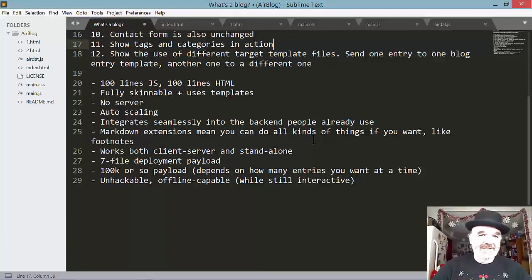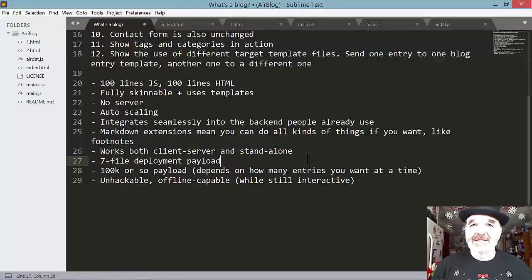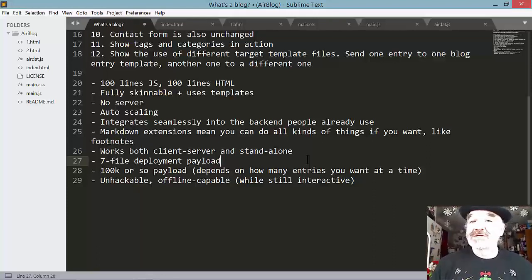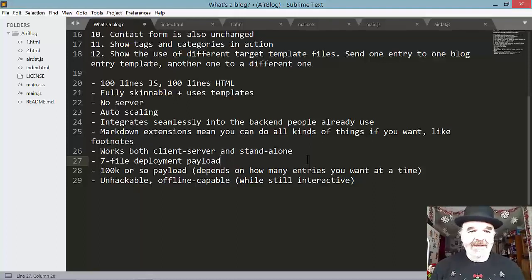So it's 5 files, skinnable, no server. It's auto scaling because it's flat files that are static. You throw this thing on S3, and there's a way you can make it happen where you just check your latest design into GitHub, and the rest of it's magically handled free by Amazon, which is way cool. I'm going to hook that up next, I think.